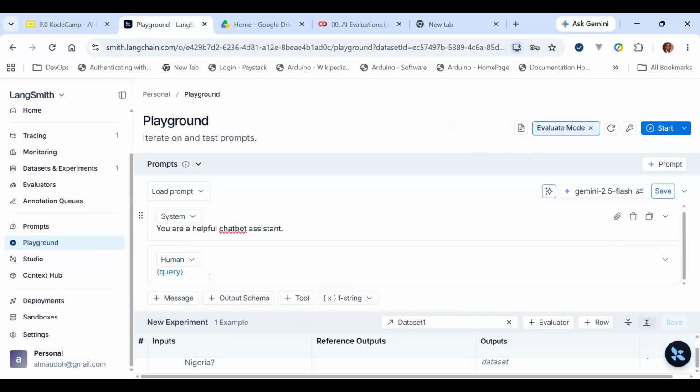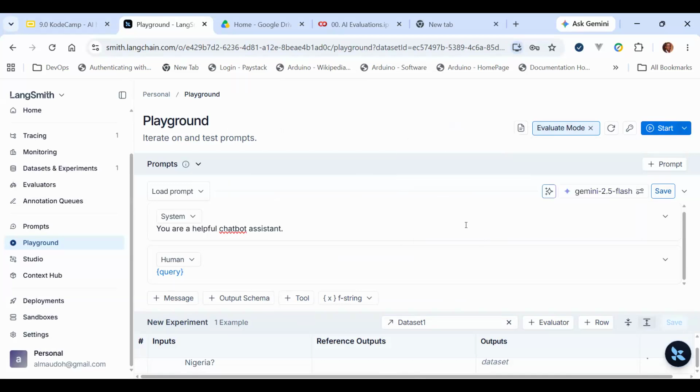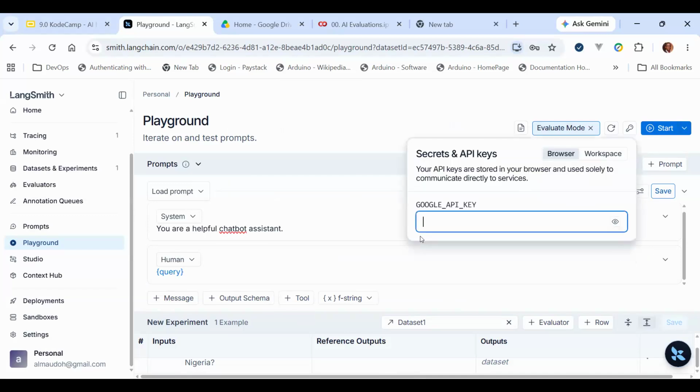So I've set the system prompt, I've set a human query that will come in, and I've set in the experiments the additional information. I can then start, but I will need to put in the API key, so I'll just paste it. I think I have it already.